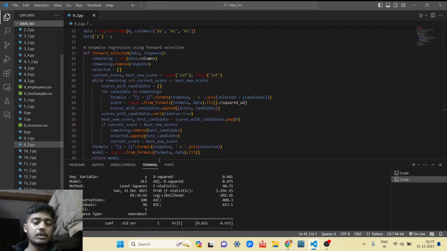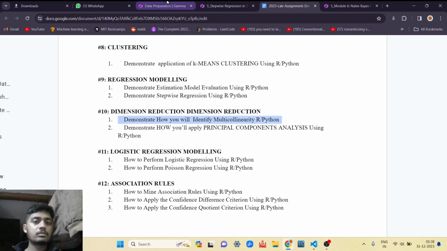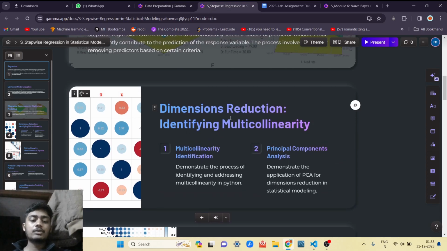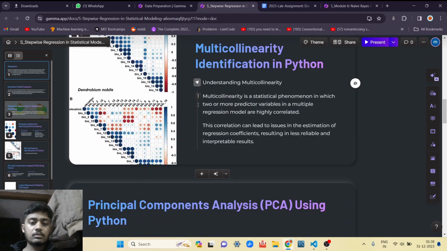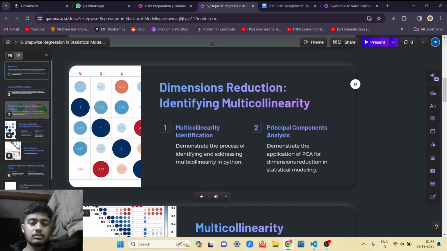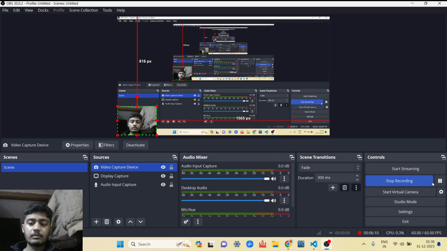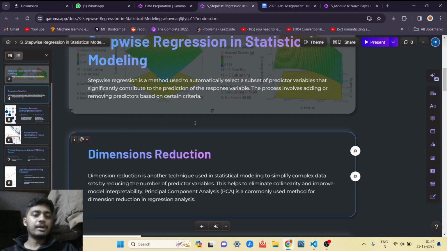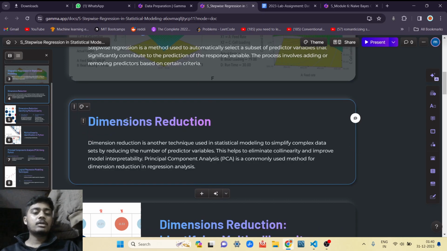Here you can see dimension reduction. We have to first know what a dimension reduction is. It is a technique used in statistical modeling to simplify complex datasets by reducing the number of predictor variables.